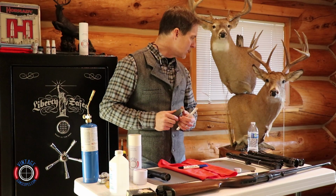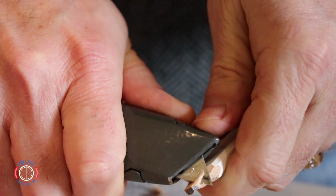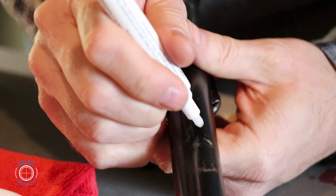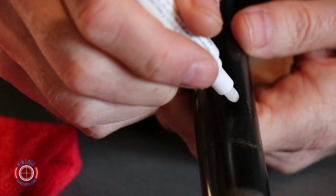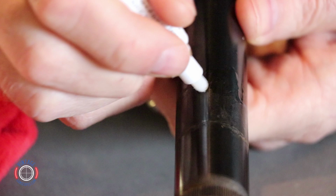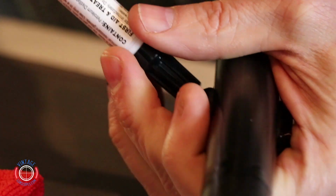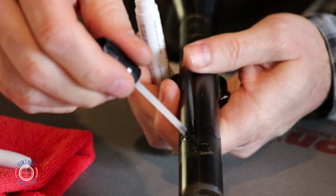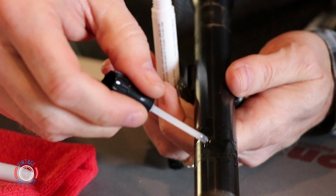We're going to need this, and we just will put a paper towel down. So we don't want a sharp tip, we want a nice, flat, wide tip of lead. Okay, so we start, as you can see, this scope has a lot of really bad ring marks, but you don't know how much is gunk, how much is surface rust. You have to get that stuff off, and it's going to take some amount of abrasion. Be careful you don't spill it all out, but you can also use this brush to just apply very liberally to the spot that's developing rust.